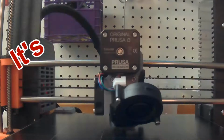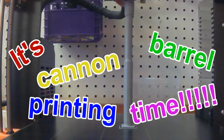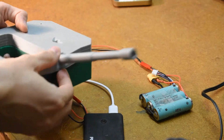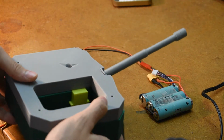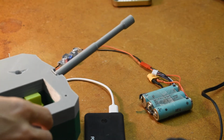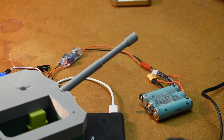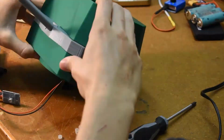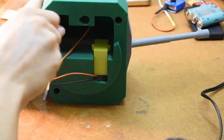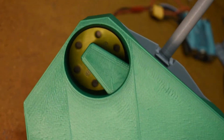And now, it's cannon barrel printing time! Okay, so now I'm attaching the cannon barrel to the middle section of the cannon assembly. There we go. This is disappointing, but let's put it together anyways. The entire assembly is held together by 3 plastic screws which are barely long enough to screw into the plastic nuts. Spinny thing still works, that's good.